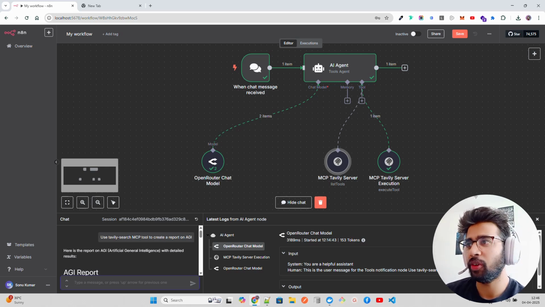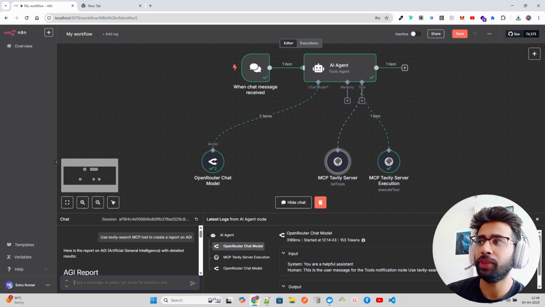In this video, we are going to see how we can use Tavily MCP Server or Tavily API for information discovery within n8n via MCP. In my previous video, I showed how you can use Brave Search as an MCP server within n8n. n8n, through their community nodes, has started supporting MCP servers. That's what we're going to look at in this video.